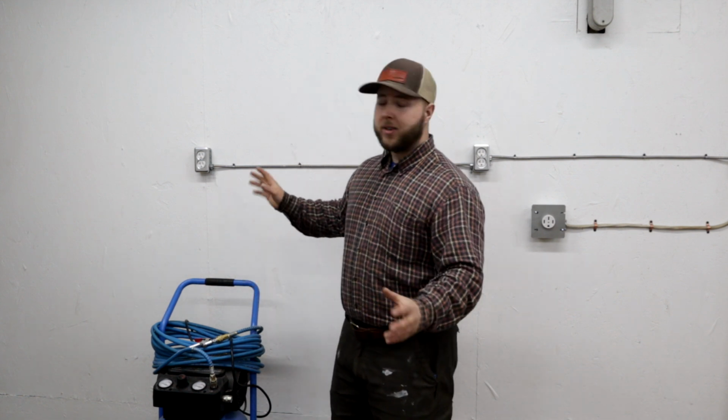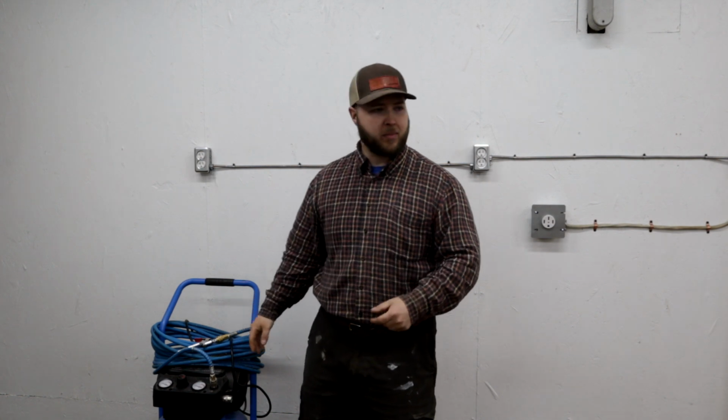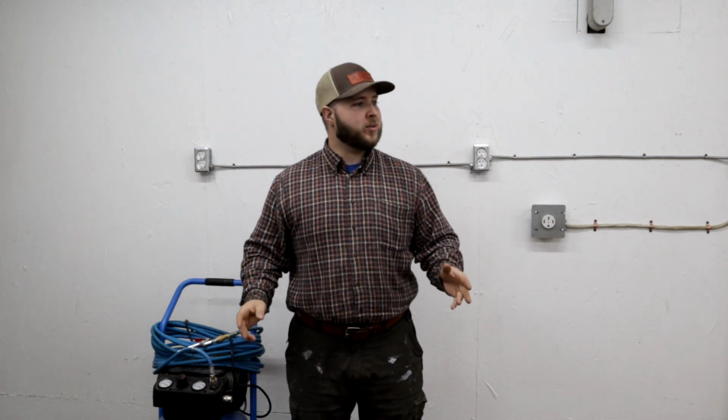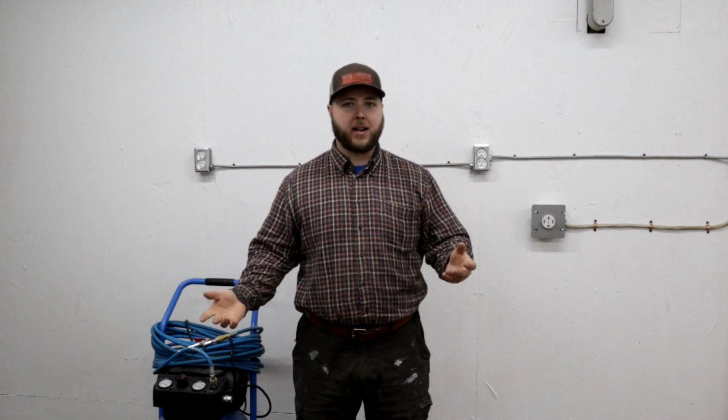But what I am going to do is pipe in an air system so I don't always have to come and take it from the compressor, because I really don't like running cables and hoses and cords back and forth to the shop. You spend more time cooling your hoses back up when you could be actually doing work. So I'm hoping to get away from all that. I've been working on extension cords for the past 3 years, running all my tools. I want to get away from that. I want to get away from the hoses and stuff.